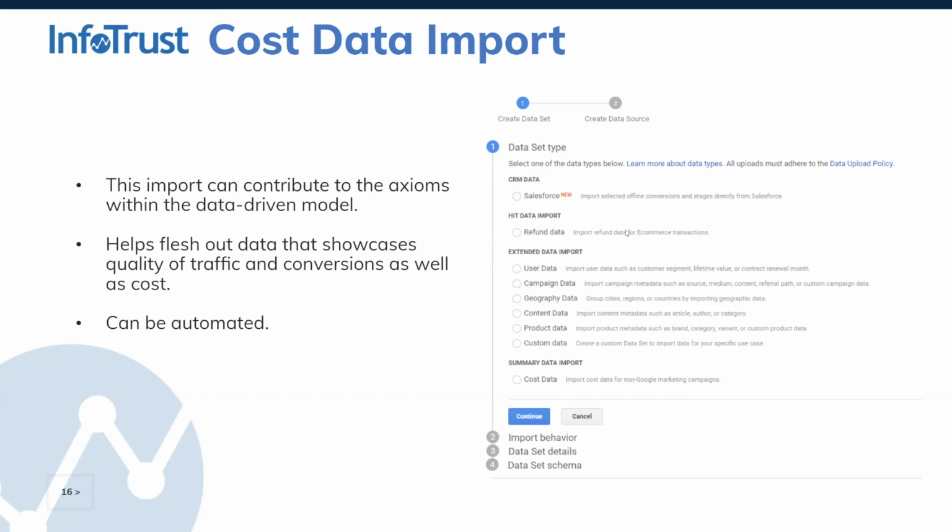Again, for example, if I click on a Facebook ad, I click on a Google ad, I click on an organic and converts, I'm going to want to know the cost of that Facebook ad. I'm going to want to know the cost of that Google ad, and I'm going to lump that into the cost of the conversion. Cost data import makes up for that competitive disadvantage that we have when we're trying to compare Google data and Facebook data by opening the door between the two. Because I can tell you, because they're two competing companies, they're not going to have a seamless integration. So what cost data import does is it allows you to build out the mechanisms manually by uploading different spreadsheets or building out automations to do so, which is extremely valuable to understanding, again, the first half of that user journey.